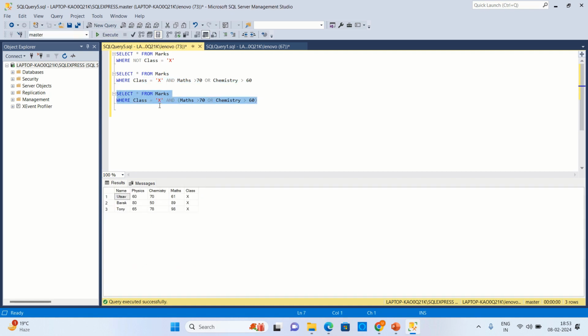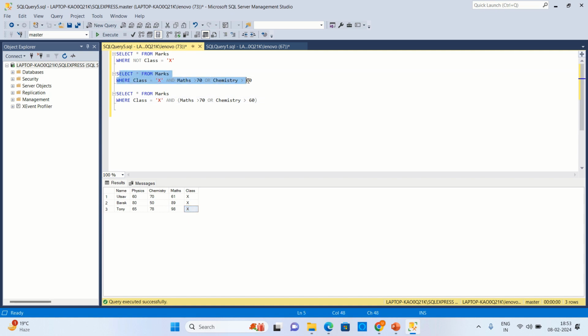This is saying select all the columns from marks where class is 10th and marks in maths greater than 70 or chemistry greater than 60. So क्योंकि यहाँ पे class 10th के बाद and condition आ रही है, so class 10th तो होना जरूरी है. So you can see it in the result as well कि सभी classes 10th हैं, but मैथ्स में 70 से ज़्यादा हो या केमिस्ट्री में 60 से ज़्यादा हो, इन दोनों में से एक कंडीशन फुलफिल हो या दोनों कंडीशन फुलफिल हो, वो दोनों रिकॉर्ड्स 10th क्लास के स्टूडेंट्स के साथ आएंगे.